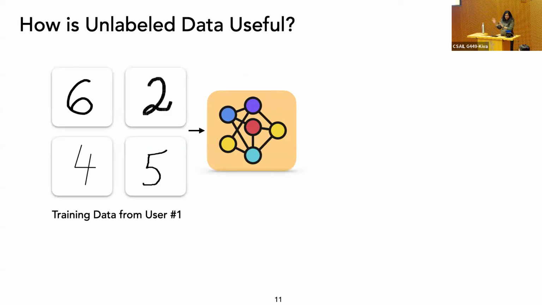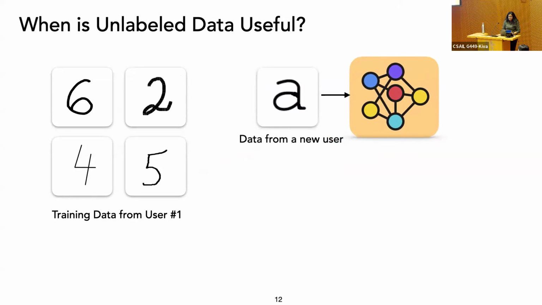So to understand that, let's consider this motivating example. Say you had training data from one user, and these are the training digits on the left, and you train a simple neural network on top. Now you need to deploy this on a new user at test time. Say this is the data point from the new user. And as you can see in the training data, the user makes 2 with the loops, which is shown here. And since this new data point also looks like a 2 with the loop, the model using the inductive biases of the training data will actually predict it as a 2.